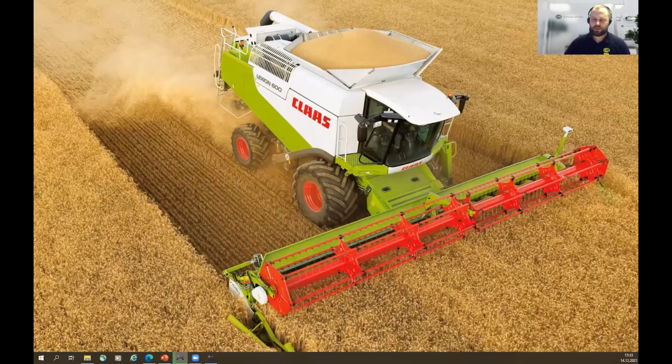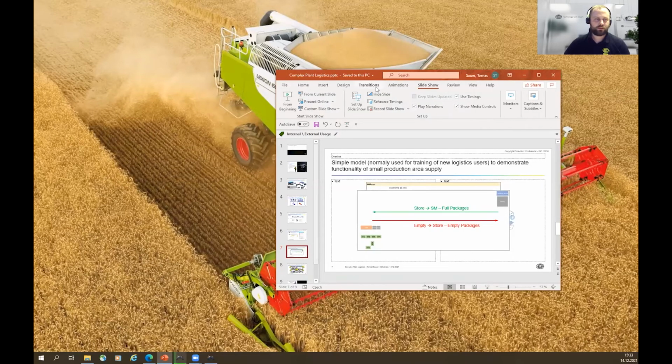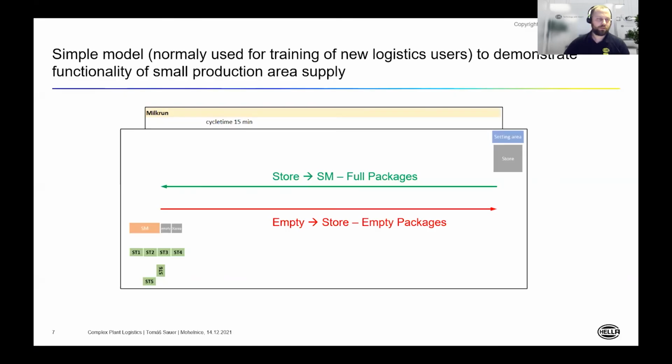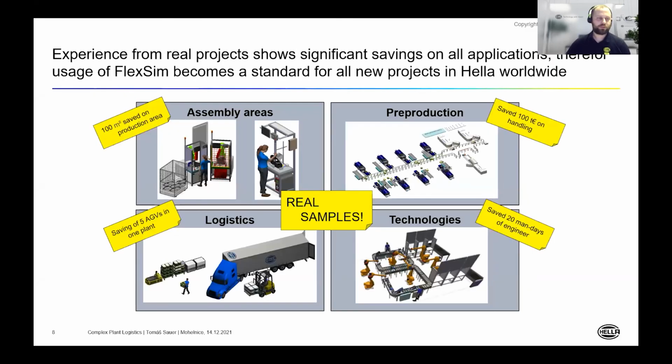Let me go back to the presentation and show you also some real samples of our use cases, which bring really high benefit.